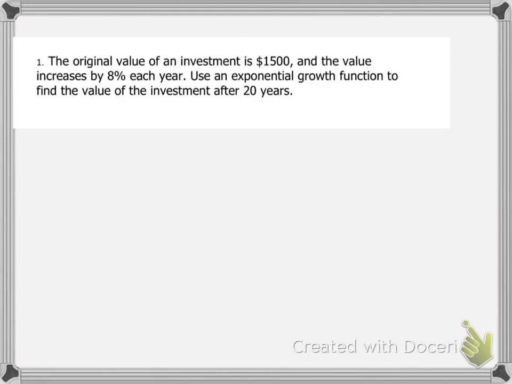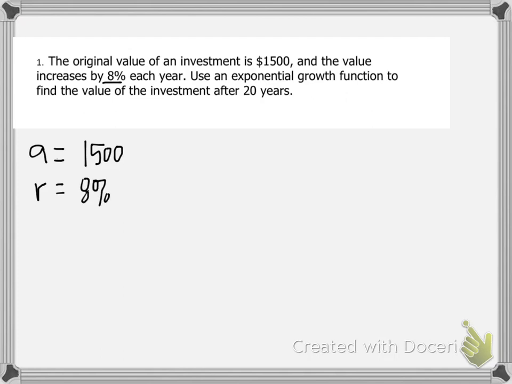Okay, let's do a problem here. So the original value of an investment is $1,500. So that is our original investment. So that's our initial amount. So here our A is going to be $1,500. Okay, and the value increases by 8% each year. So that 8% right there is going to be your growth rate.